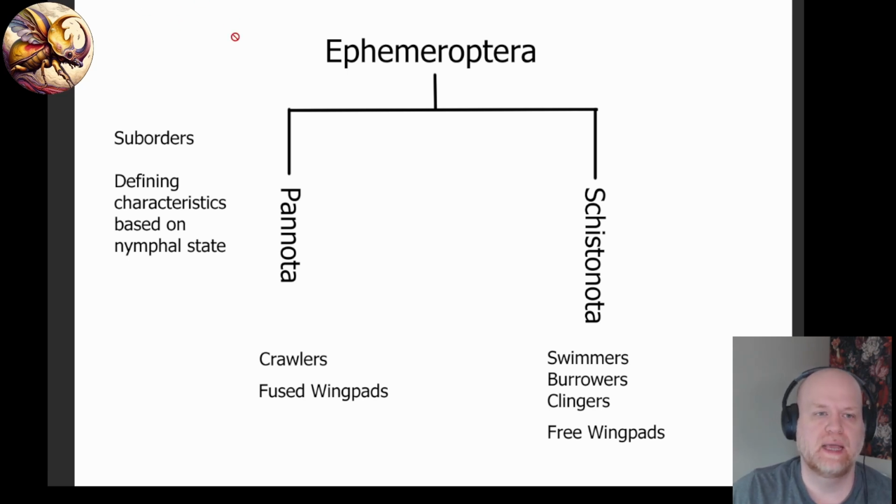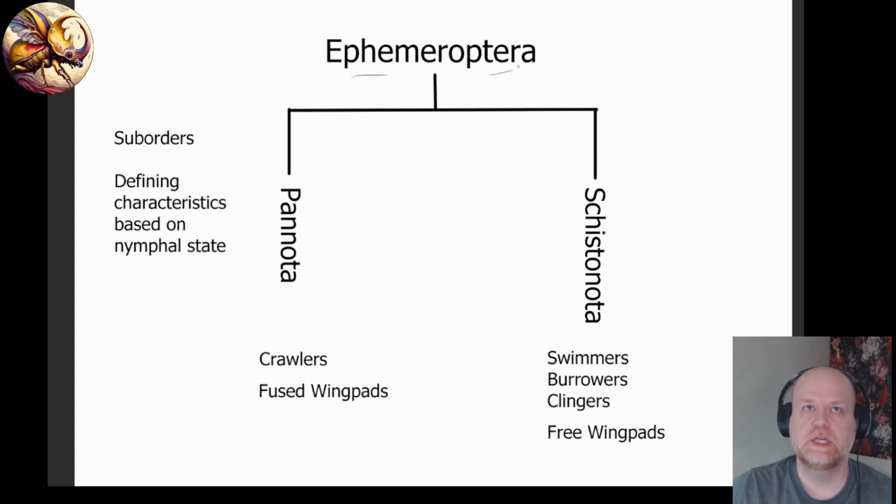But before we get into the life cycle, let's talk a little bit about how I've divided up talking about the Ephemeroptera. So Ephemeroptera, meaning ephemeral wing, because they don't live for very long. There are a lot of families of Ephemeroptera, and I spent a lot of time thinking about how I am going to talk about the variability of the Ephemeroptera, because I'm not a particular expert on them. I think they're cool, but I have not collected a lot of them. I haven't spent a lot of time dealing with them.